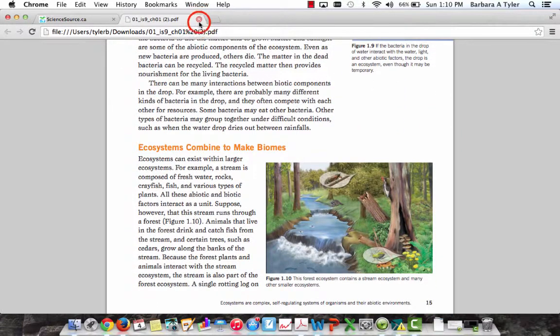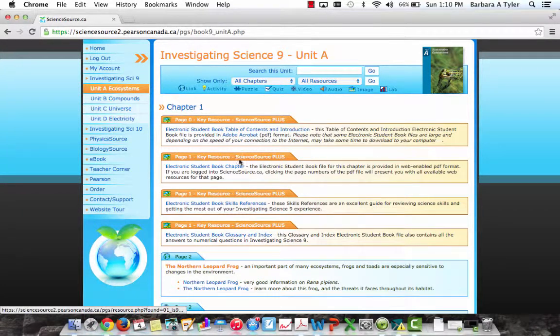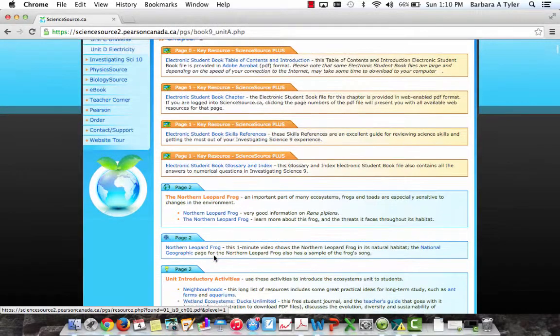This website has a lot of other things as well, though. So besides the chapter book, if we look down, we'll see that there are tabs associated with each page that give us other information or other places that we can look for additional information or help. A lot of these pages the tabs are telling us sort of extra information we could look at.